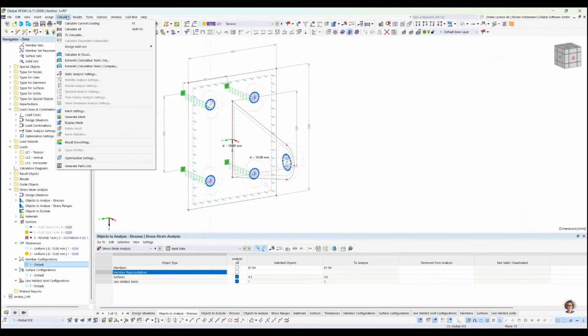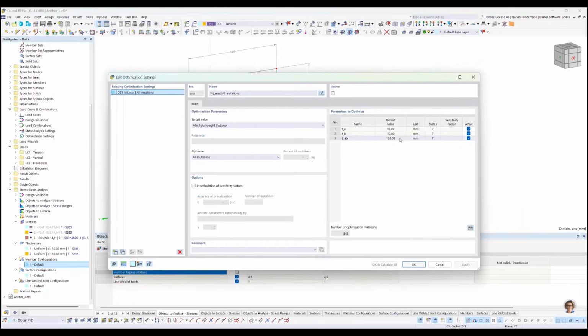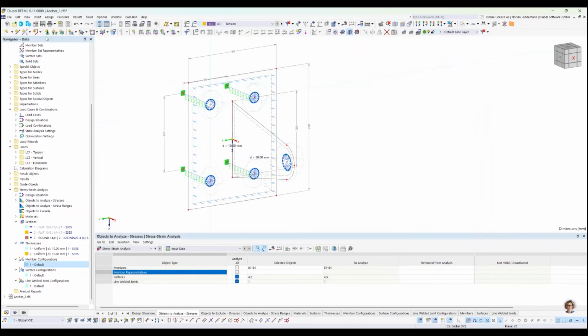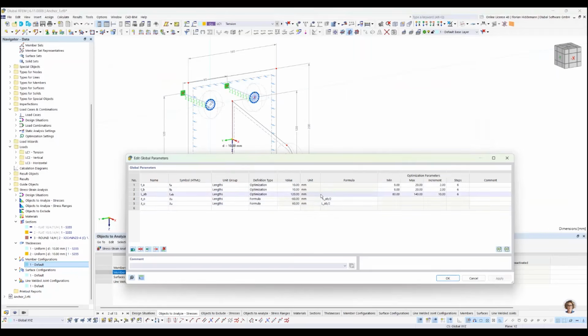So if we go back now and want to optimize this, we see, if we want to calculate all possible mutations, we have 343. And this might be a lot. And if you add another parameter or make smaller steps, let's say 5 millimeters, it's getting bigger and bigger. Let's just do it here in this example.